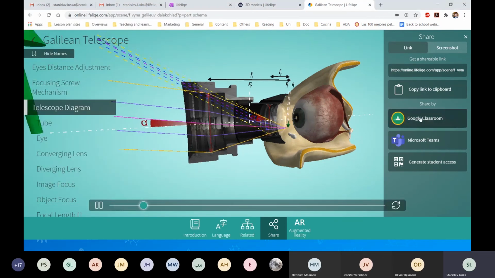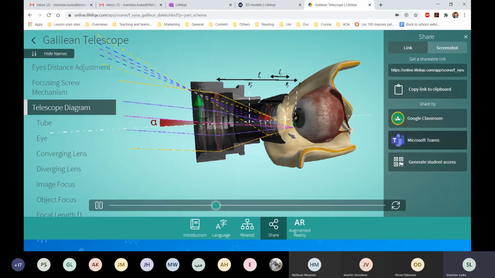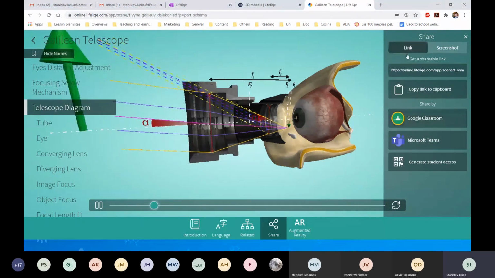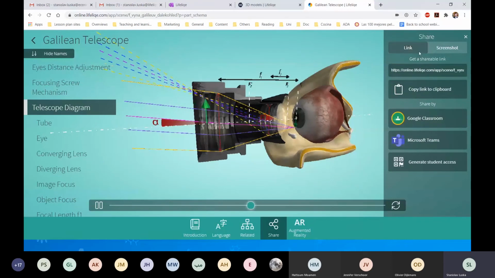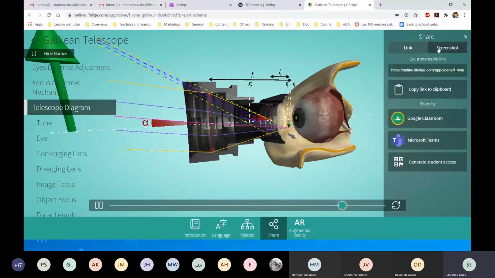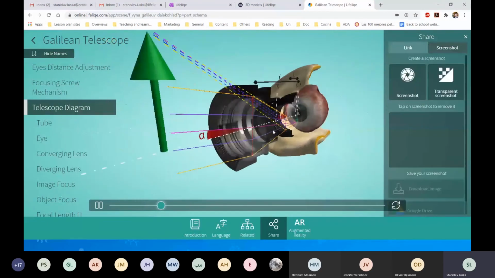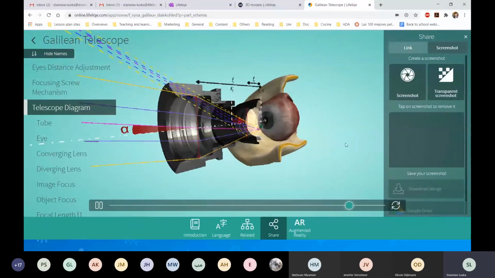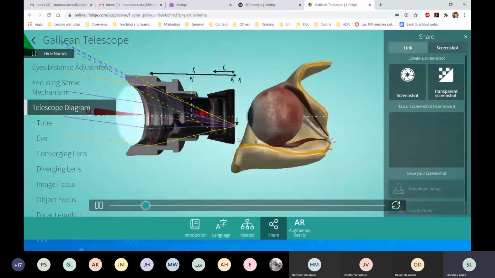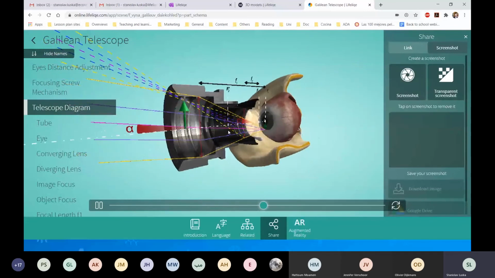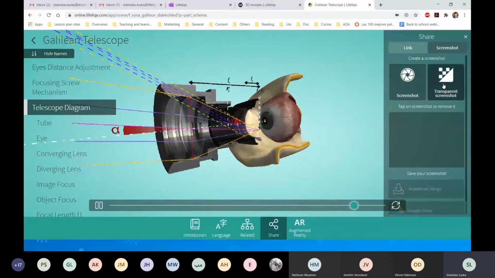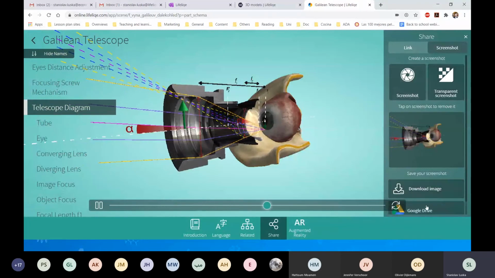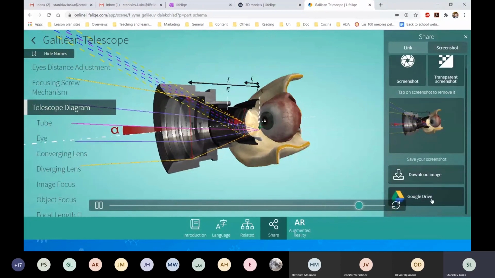The same is true with Google Classroom. Just one click, and it gets directly to the Google Classroom class. So this was sharing the link to the model, and then we can also make screenshots of the models, and I will quickly show how it works. I can, for example, spin the model the way I like, for example, like this, and I make a screenshot with this tool. It appears here, and then I have two options for what to do with the screenshot.